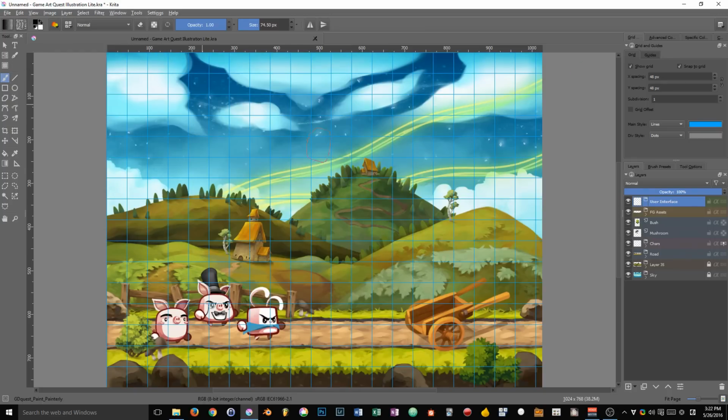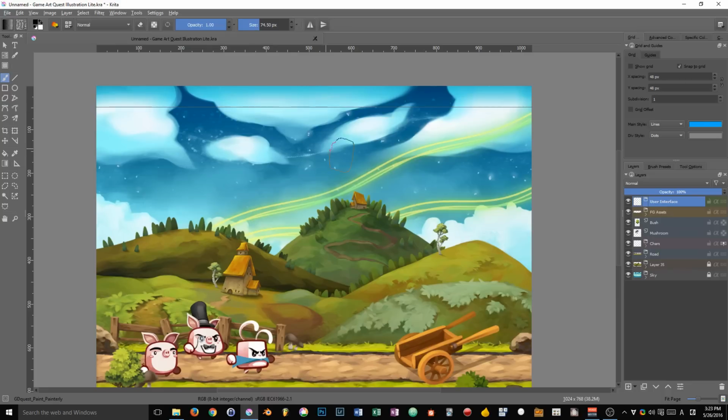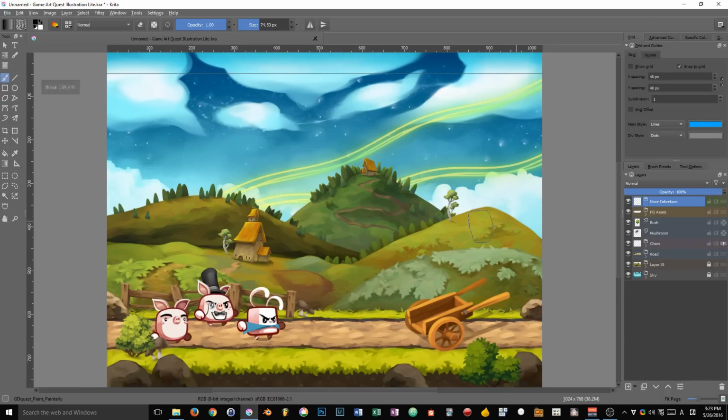First of all, let me activate the grid. I just get a reference grid in here, and I'm going to check that my snap is active so that I can snap my guides directly onto the grid. So what I'm going to do is to create some reference lines to then place elements on my canvas more accurately. Let me create a guide in here. The grid is 48 pixels wide, which means that the guide we just snapped to a grid line is exactly 48 pixels away from the top of the screen.